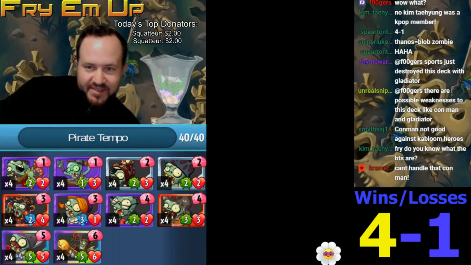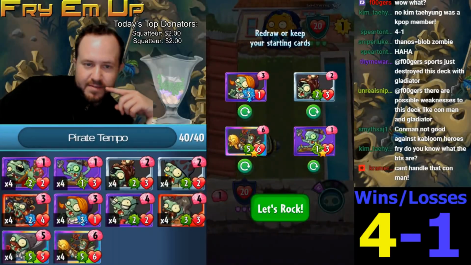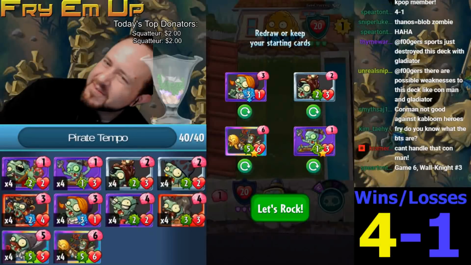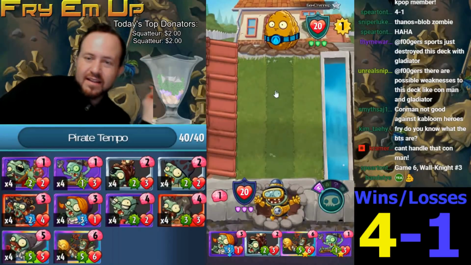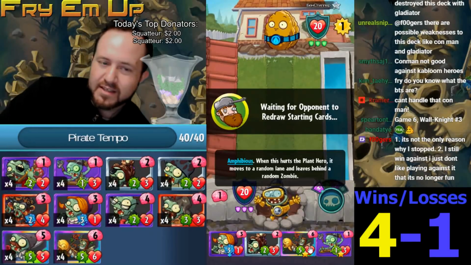Yeah, the Con Man. We saw Con Man. He's like, concede. Keep it going. 1 to the 2 to the 3. See, I think we keep the 6 here. Especially against Wall Knight, it's hard to kill in the early game. You can get a lot of tempo early, but it's actually hard to kill because of his powers. We're gonna keep this.